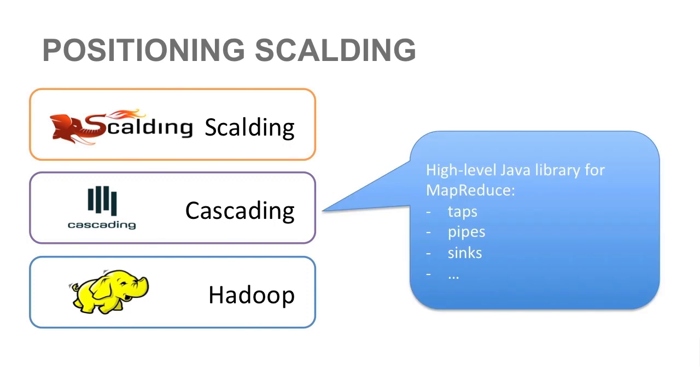So what is this Cascading library? It is a high-level, very productive Java library for MapReduce, and it enables us to program using the data flow paradigm in Java. So we have taps, which are sources for our data. We have pipes that are carrying this data. We have various processing steps. We can describe what happens to this data which is being moved from one pipe to the other. And eventually we have sinks. Cascading provides for interfacing with many popular data sources, relational and NoSQL databases as well.